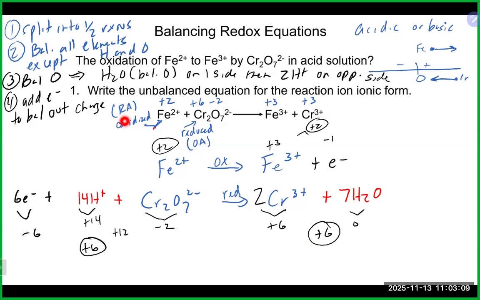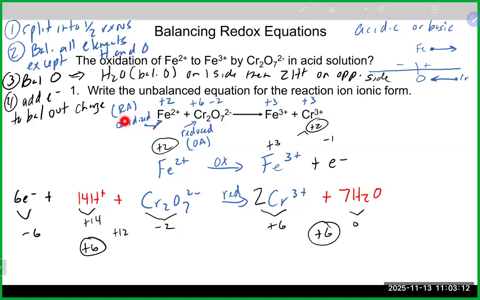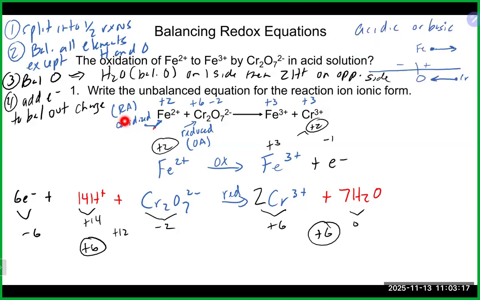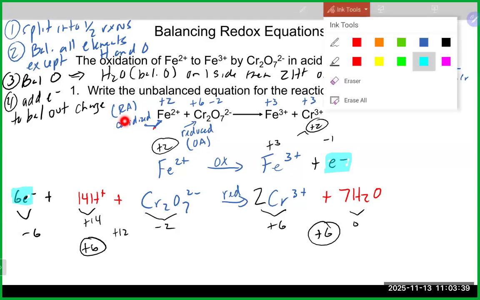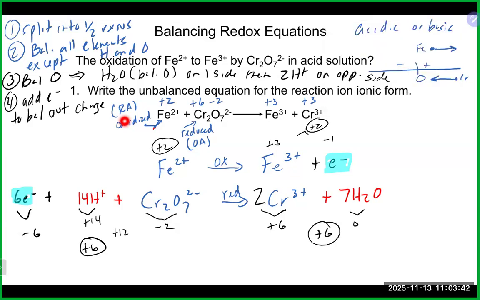I also know that perhaps I did this correctly because I know that the top reaction is the oxidation reaction, which means electrons should end up on the product side, which is good. The bottom one is the reduction half reaction, which means electrons should end up on the reactant side, which is also good. You should never add electrons to the same side because you screwed up definitely in that case. So this is also why it's good to take a moment at the beginning and try to figure out who's being oxidized and who's being reduced, so that when you get to this step, you know if you added it to the correct side or not. Any questions on that there?